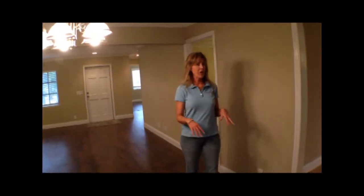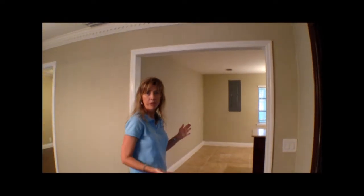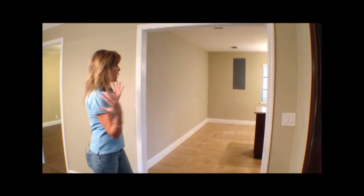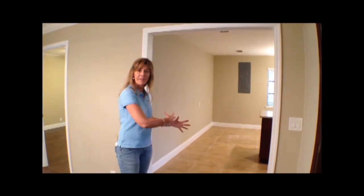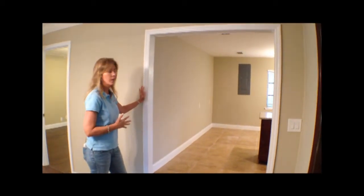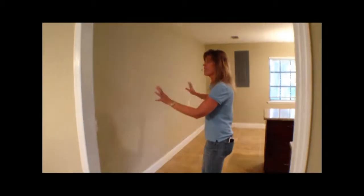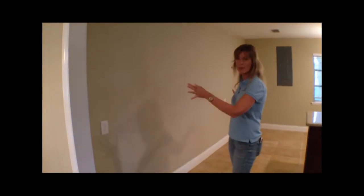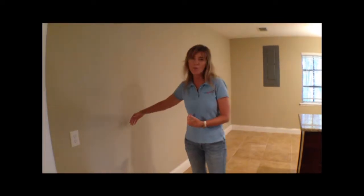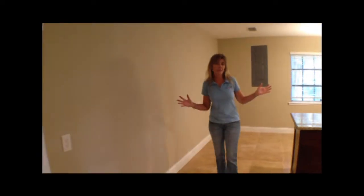So if you followed the project, then you remember that the doorway to the kitchen was the size of a bedroom door. It just didn't look right or feel right to me. So to kind of make it part of the dining room and blend it together, we expanded the doorway as much as we could. Along this side of the kitchen, it was all built-ins and pantries and just really whacked closets. So we eliminated all of that, and we've got about 2 more feet to our kitchen this way. Look how huge this kitchen is now.